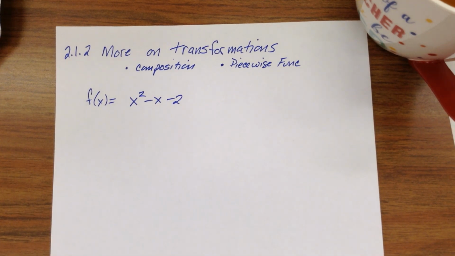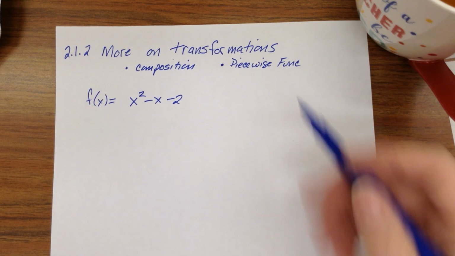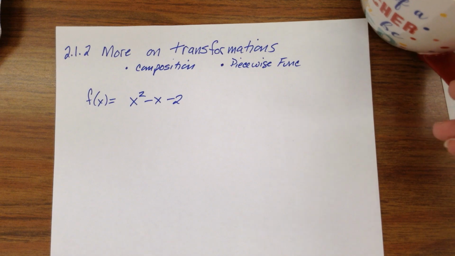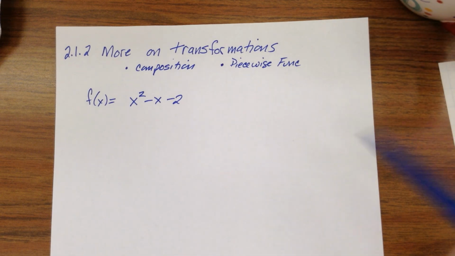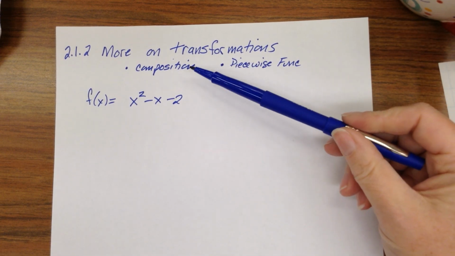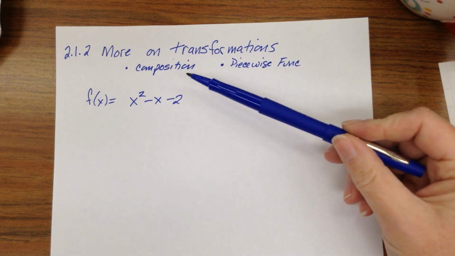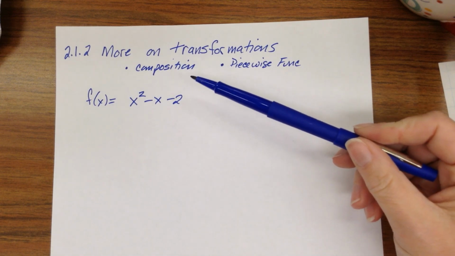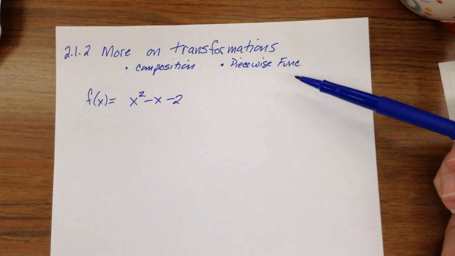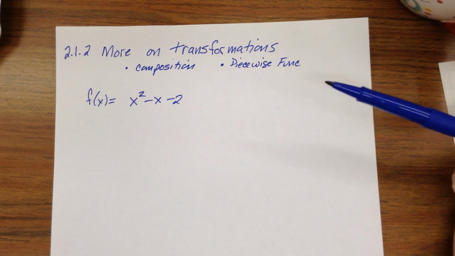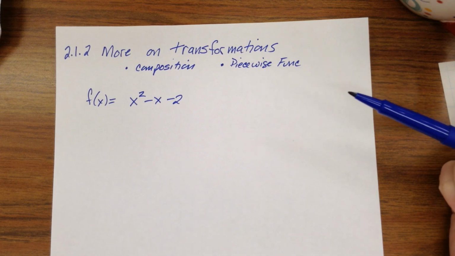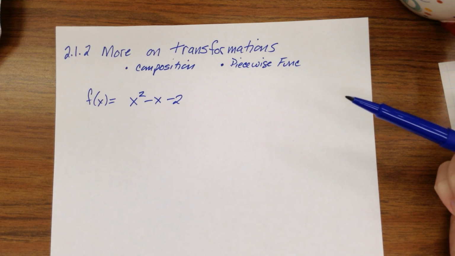Alrighty then, corn children, children of the corn, it is a fine day for mathematics. We're going to be looking at more on transformations, meaning we've already done some in the past. We're going to look at it specifically as a concept of composition, which we've also looked at in the past, and specifically with piecewise functions, which we have also looked at in the past. Whew, it's a lot of past.